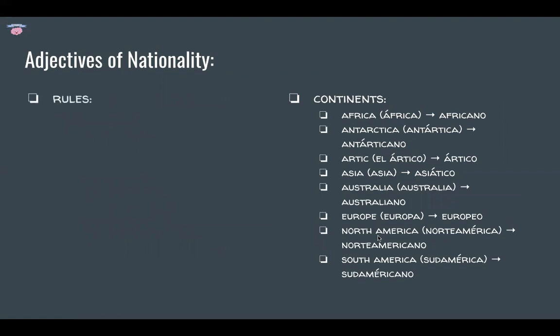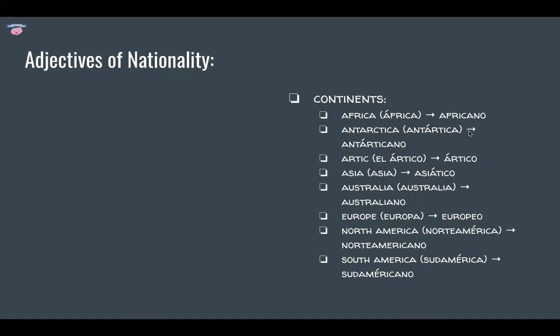Now we finally come to the last part of our lesson, and probably the shortest, because I'm not going to explain these. First, I have the continents here, and it's about adjectives of nationality. It's just how would you describe someone living in a place? And I also included how you would say that place in Spanish, just for reference. I did the continents first because if you're from, let's say, America, you would say I'm American. If you're from Asia, you would say I'm Asian. So this is the first thing to know.